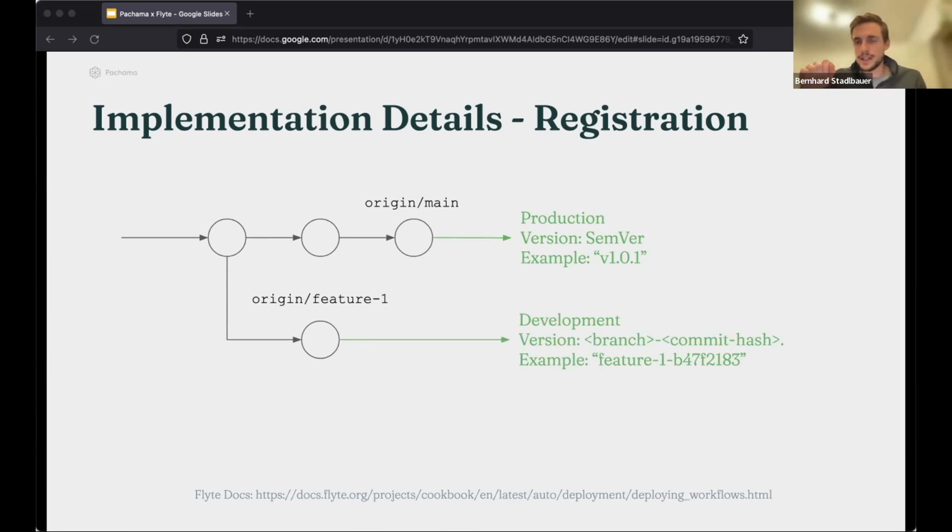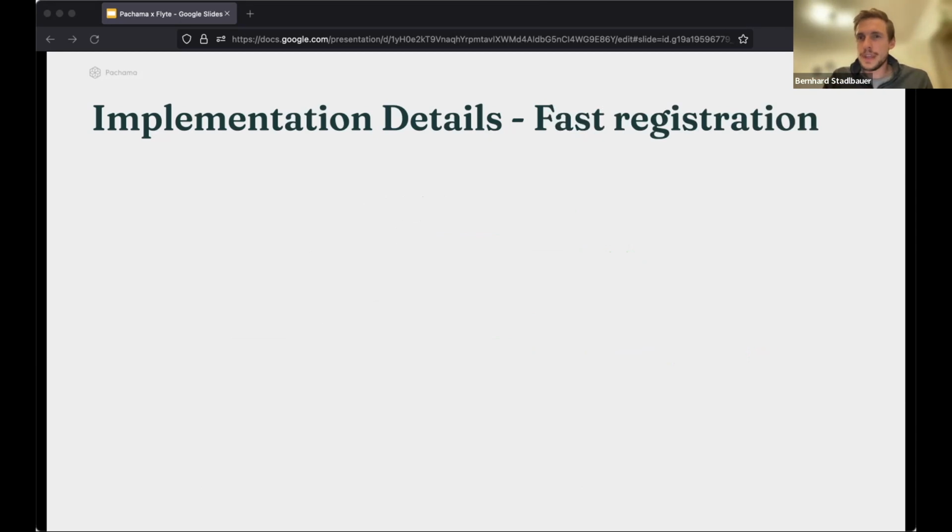So also the iteration cycle is quite quick there. And you have a version that you can refer to if you share it out with colleagues. And probably the small specialized case that we have is we really like fast registration. And the biggest issue that we've seen there is picking out the right Docker image, because you would like to have a Docker image that is as similar as you can to your current code, right? But you don't want to build the Docker image and push it, because that's the benefit.